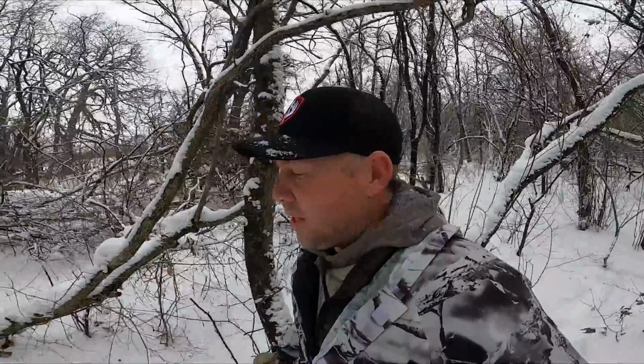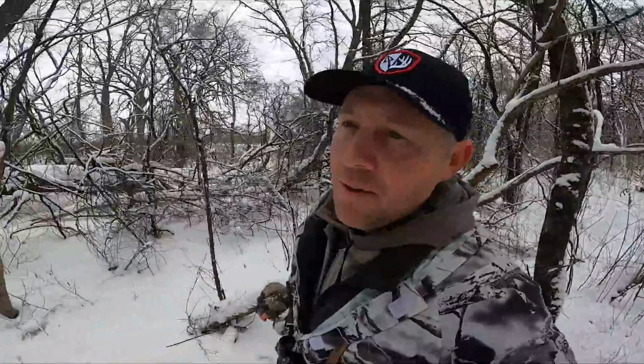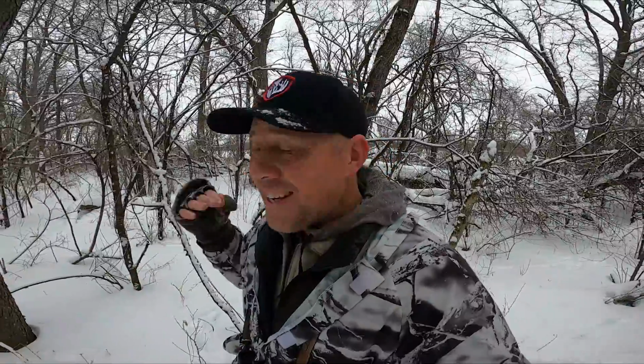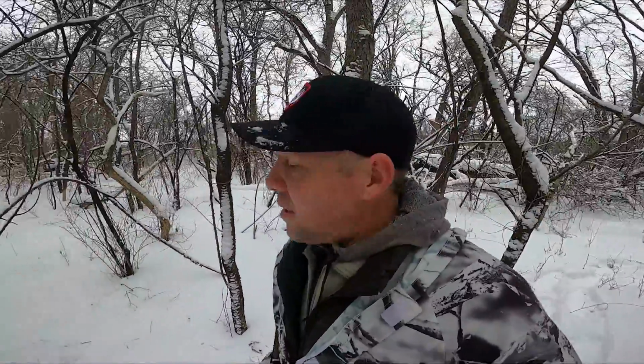I'm out doing a little more shed hunting. When I go out and do these little trips, I'm always going to try to talk about a little tip or strategy that I use. And today the strategy is lots and lots of snow. Everybody's afraid of it. You've got to get out there and shed hunt. Snow is actually a great time to find antlers. And I'm out at Matt Miller's property today, making our first run through here.